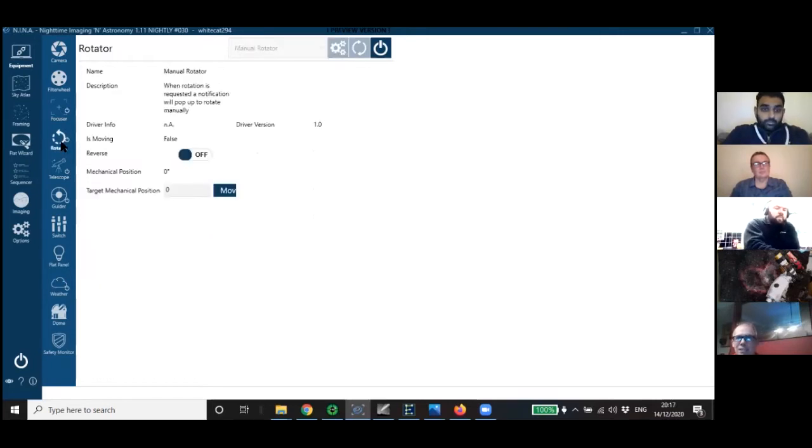The rotator, as I say, works for an electronic rotator, but it also works for a manual one as well. But you actually have to select manual and still connect anyway. You have to tell it that you're going to be rotating manually. And then what it will do is, when we come to the sequencing, when we come to the framing, and you decide what angle you want the object to be, it will then tell you how much to rotate it to.